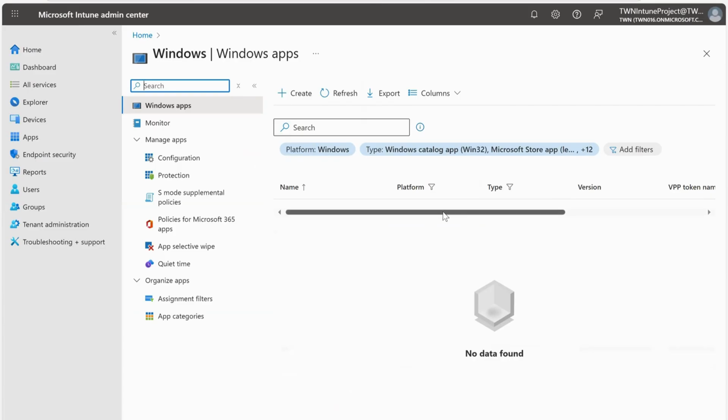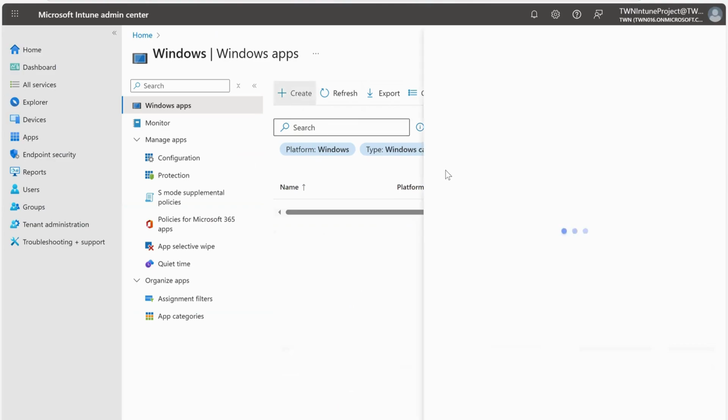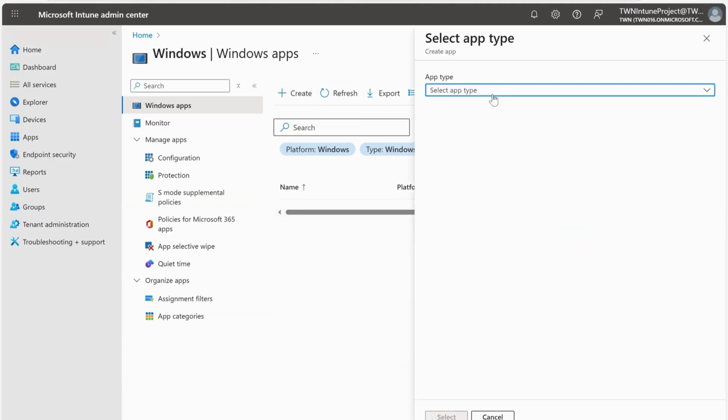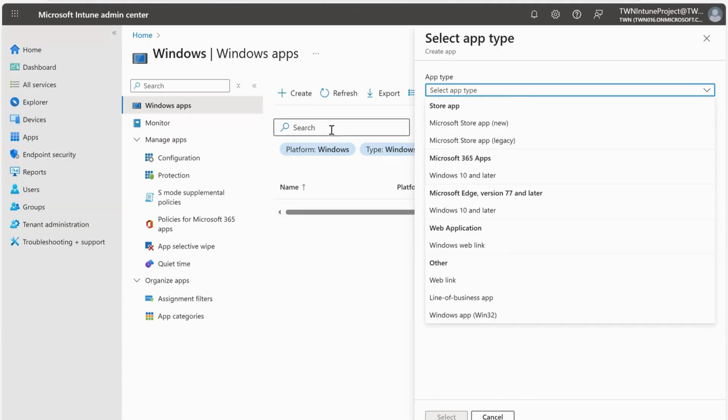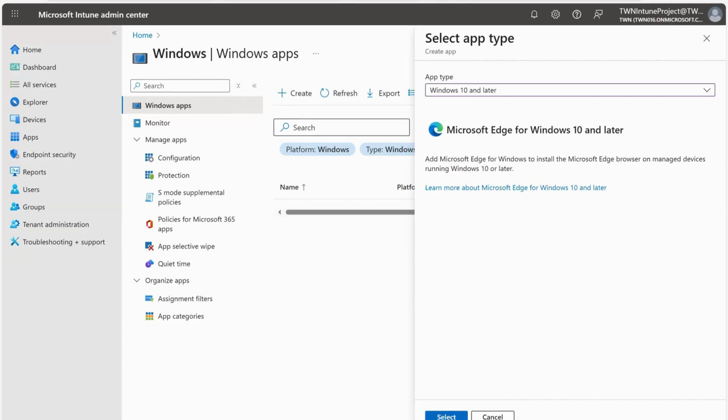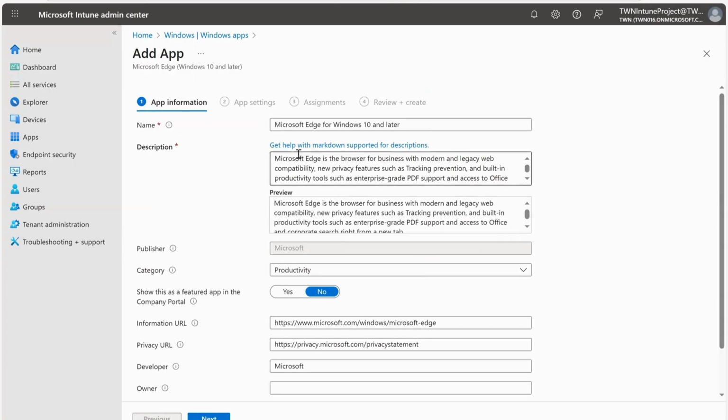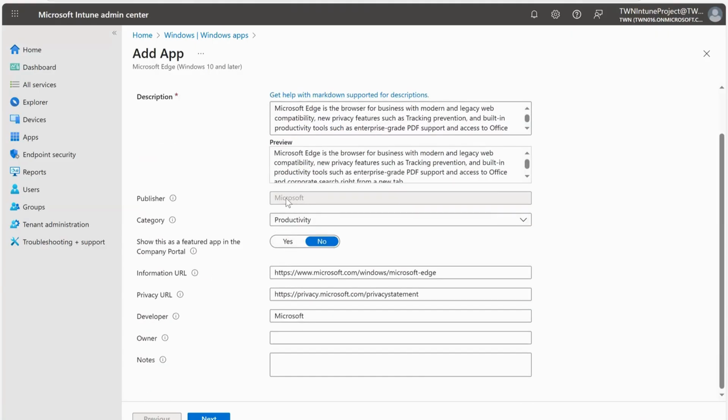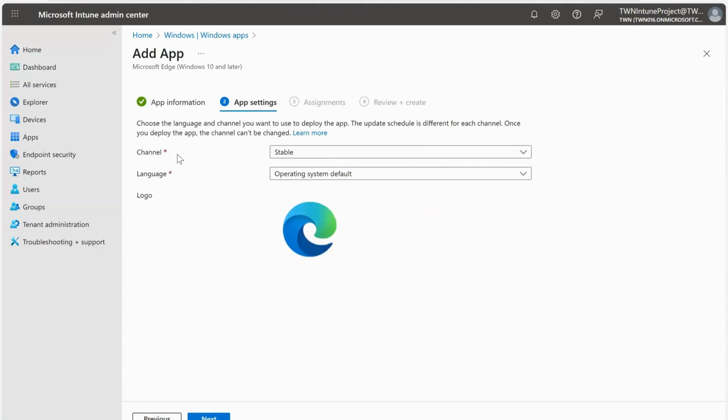Okay, until this application is added completely, I'm going to add Microsoft Edge at the same time. For Microsoft Edge, we are doing the same steps, coming here, and I'm selecting Microsoft Edge and Select. We should keep all this information the same. Nothing should be changed, and everything is very simple and straightforward. I'm just selecting next. Here we do have the stable, beta and dev update channels. For the updates on Microsoft Edge, we should select the stable one.